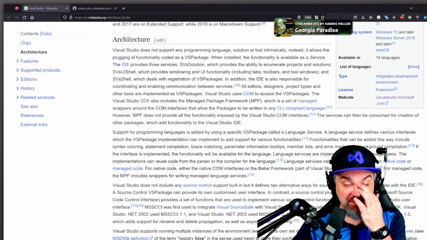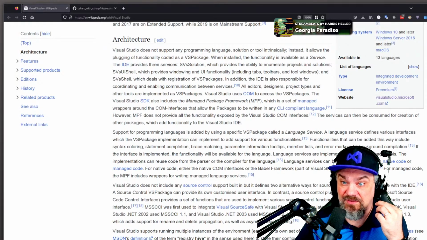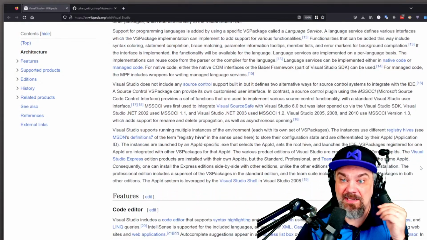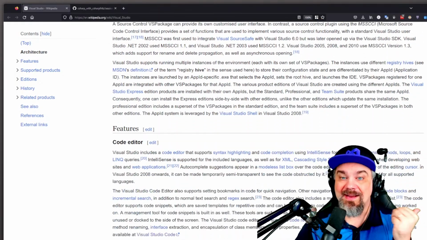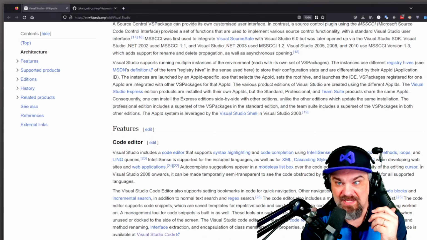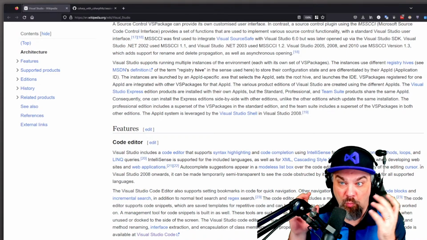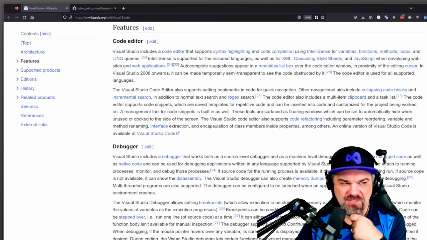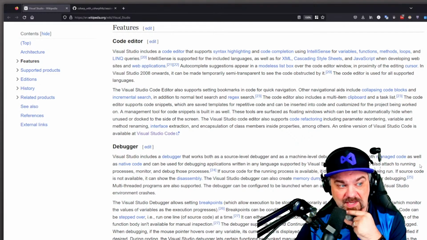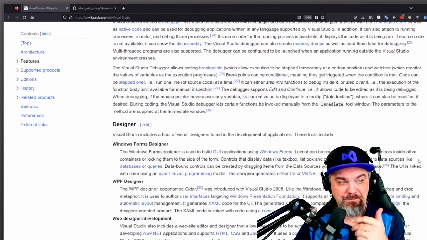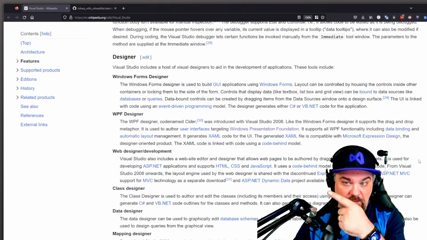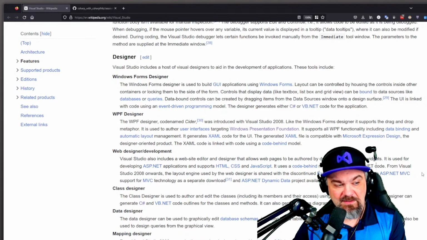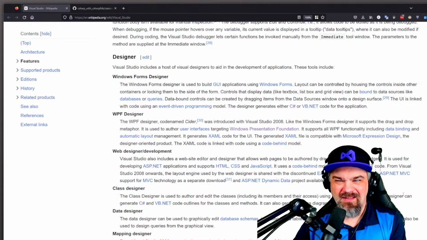And there was a massive leapfrog ahead in 2001 when Visual Studio.net was released, and they combined the code editor and the debugger and the designer that we had in Visual Basic and Visual C++ into one tool that was available for us to work with. And these tools are still available as part of Visual Studio today. Your code editor, your debugger, a designer, whether it's for Windows Forms, WPF, there is a web designer in there. Class designer, yeah, you can do that.